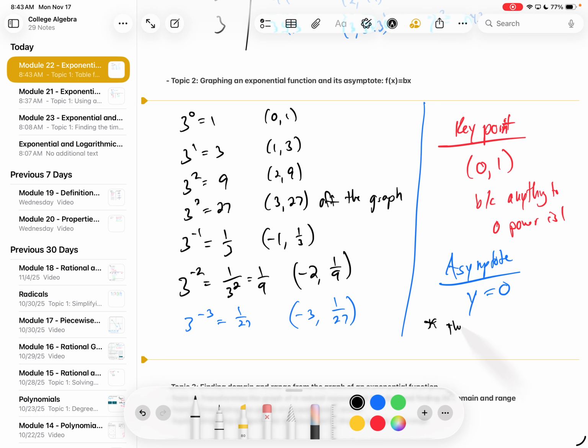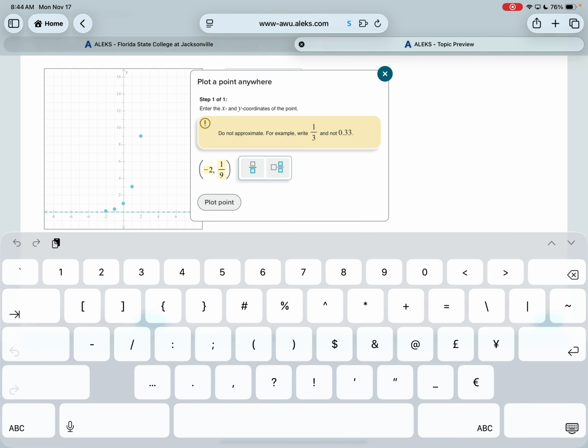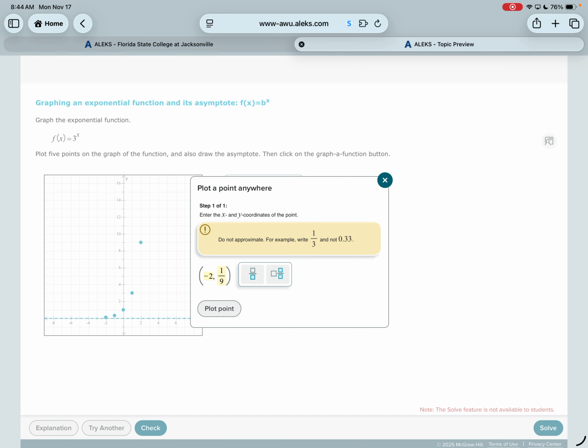We'll go the other way now. Okay. Sorry, I'll rewrite these real quick. Oh, it was 1/4, wasn't it? 1/4 to the 0 is still 1. So that's (0, 1). 1/4 to the first power is just 1/4. So we plugged in a 1 and got out a 1/4. 1/4 squared is 1 squared over 4 squared, which is 1/16. So we plugged in a 2 and got 1/16.